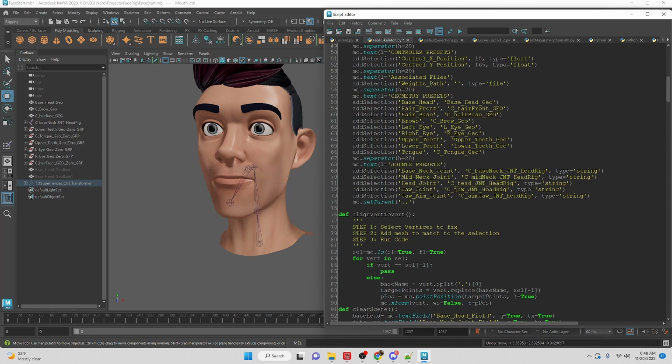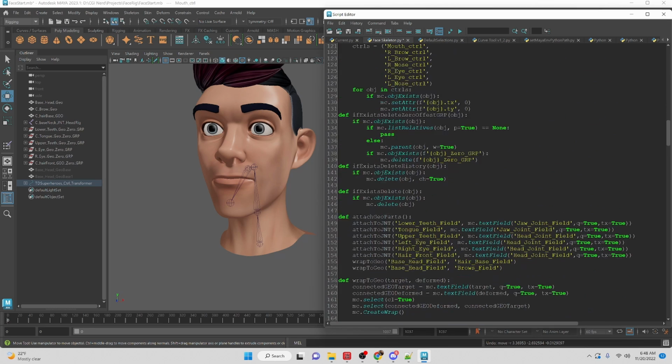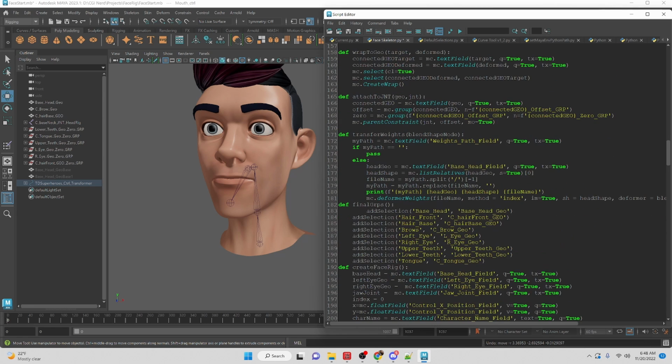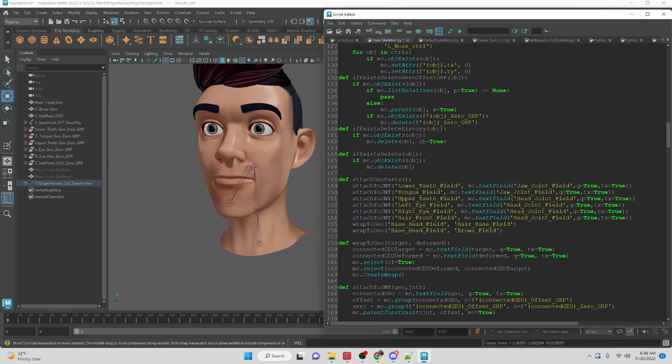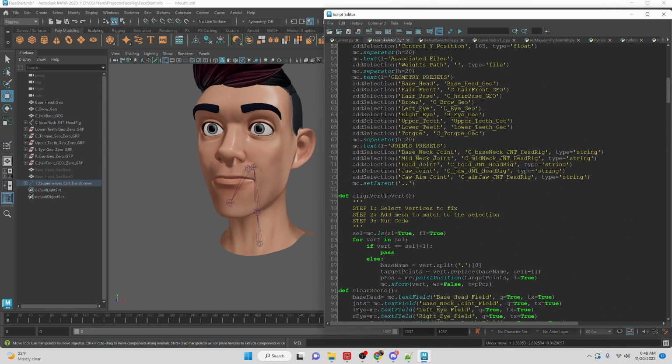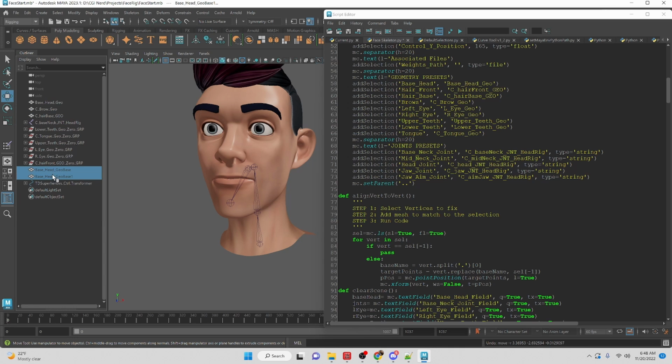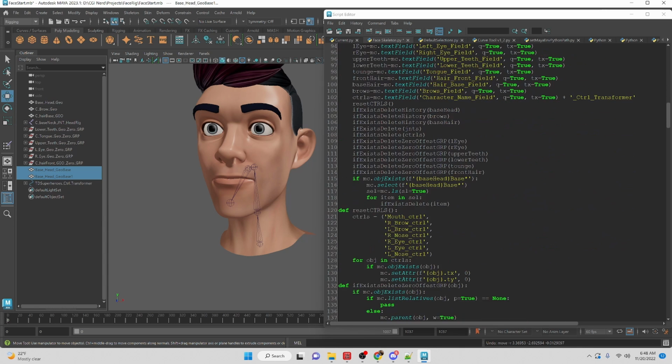So I know I need all of the geometry. I'm going to copy that just so that I have the names and put it into our final groups code here. We're not going to actually run it that way, but we're going to use that to get the groups. So that should be all of the geometry. Actually, we're going to get these, that's fine. We can get those separately. We need the joint, we need the brows, the hair, and then we need the controller, and we need these things. So we don't actually need everything.